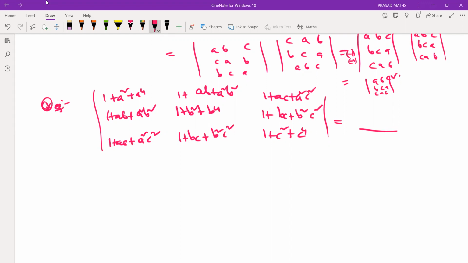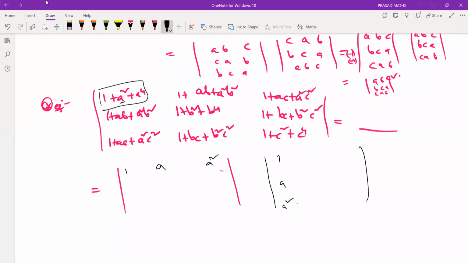Right? So to use elementary row operations is very difficult. It is not in the format actually. Then what is the best trick? Apply the product of determinants. So therefore, what you get is, I need to have 1 plus a square plus a power 4. How can you get it? 1, 1, and a, because I need to get a square: a into a is a square, 1 into 1 is 1, a into a square is a power 4.